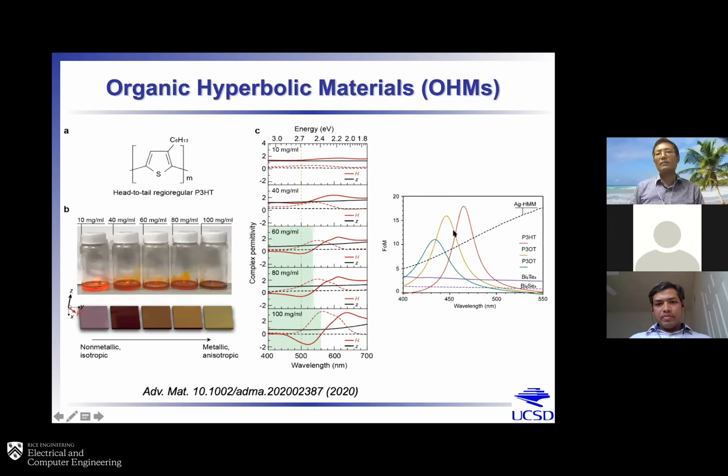The highest k vector is a trade-off between how much it propagates versus how high it is. So we're now looking for a material that can support a wave vector around 50 k0, which is very high. Okay, 50. Okay. Got it. Cool.